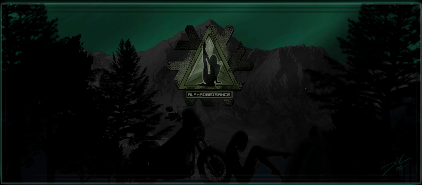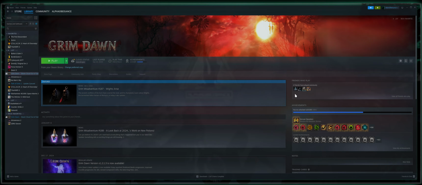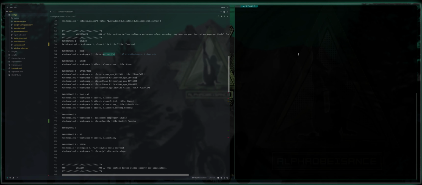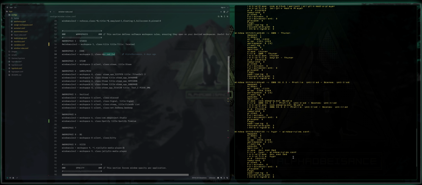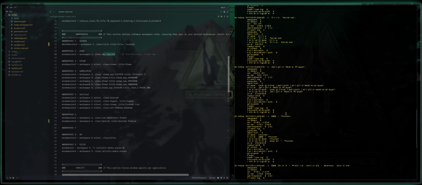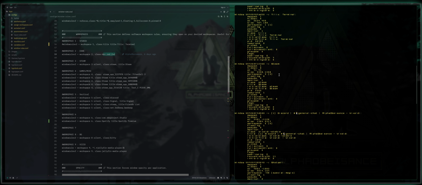So we're going to go to my Steam desktop, and we're going to open Steam here, make sure it's running, and then go back to our terminal, and now we can type hyprctl clients. When you press enter, it's going to give you a list of open windows, and we're going to scroll up this list and look for Steam. Depending on how many windows you've got, you're going to have a long list like I do. So we've found Steam here.